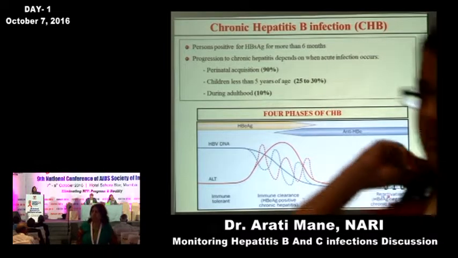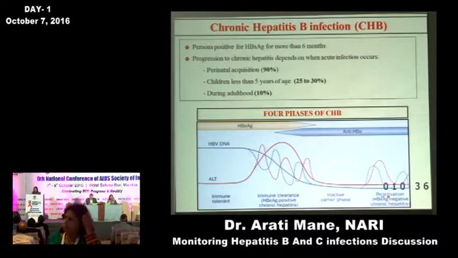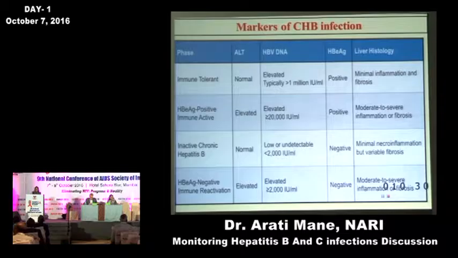Now chronic hepatitis B classically has 4 phases, and it is not mandatory that a person passes through all these 4 phases. So here we've put up the markers along with the stages. The first is the immunotolerant phase. If a person gets this infection in the perinatal phase, it is a replicative infection which is seen by very high HBV DNA levels, but the liver enzymes are normal.